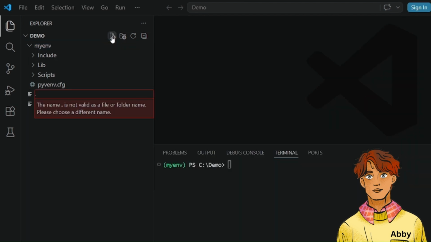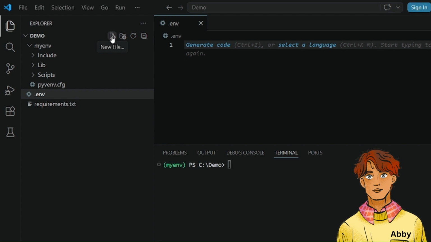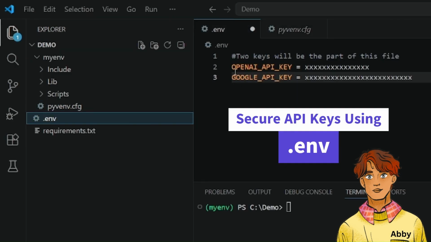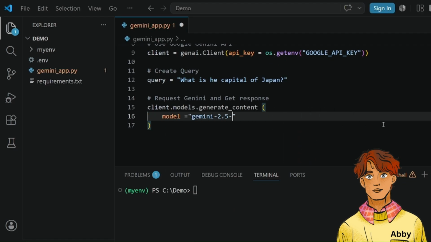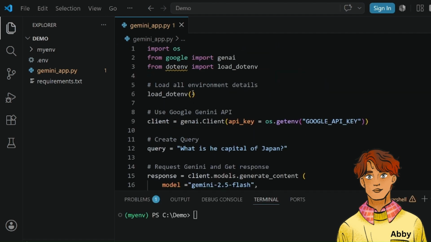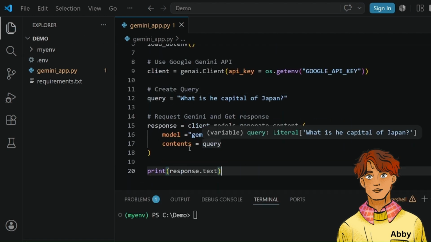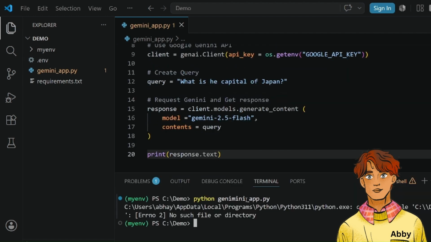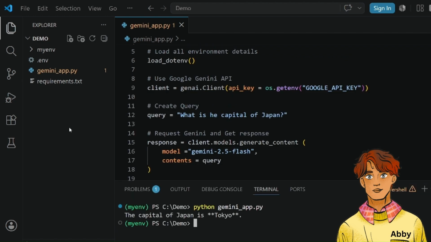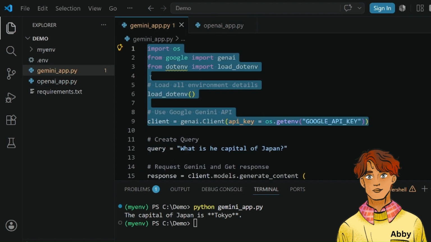Then we will learn how to securely store API keys using a .env file, because hard coding keys inside Python code is one of the biggest beginner's mistakes. And finally, we will build two real working Python mini applications, one that uses the OpenAI API and the other that uses the Google Gemini API.